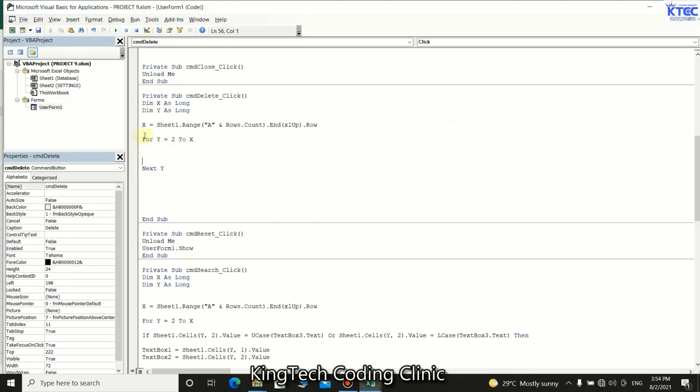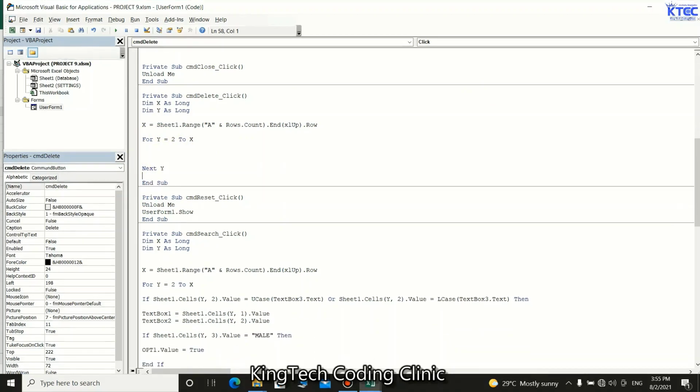We're now looping through the various columns from the first row where the data start from, that is 2, to X, the last row with data, and the next one. You understand? This shouldn't be a problem. So if that happens, then we want to just compare whatever we have in the search box to whatever we have in the names column. That is to decide whose data we are going to delete. So it depends upon the name in the search box and the name in that particular name column there. So the comparison is there.